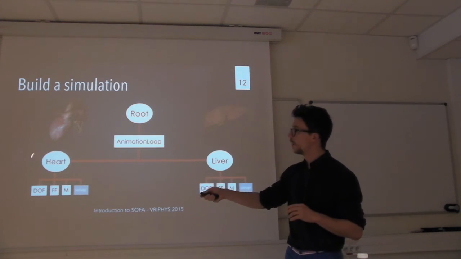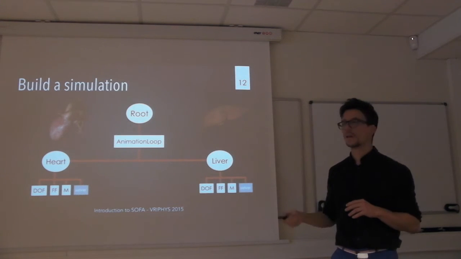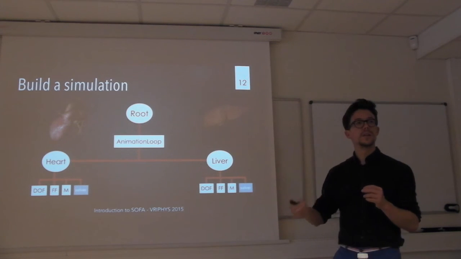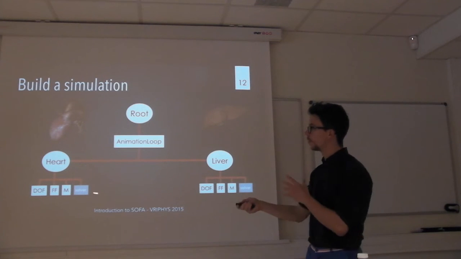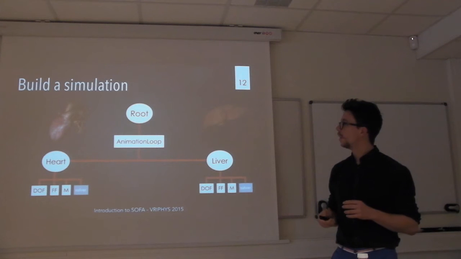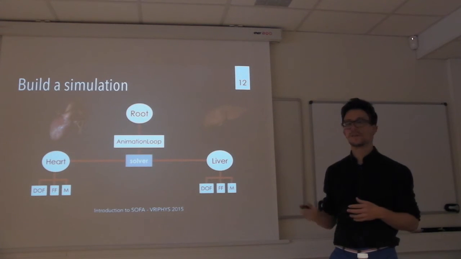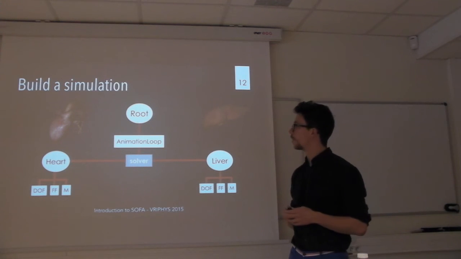So, for example, if you want to simulate the electrical activity of the heart, it can be a 1D information here, and there, if you want to see the deformation, so the 3D position of each point, it will be 3D information. So different kinds of degrees of freedom. And so I placed the solver in the same node, but you can also have only one solver for both objects, depending on the kind of solving that you want to do.